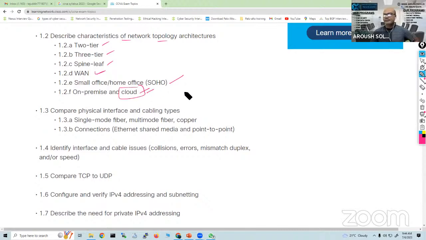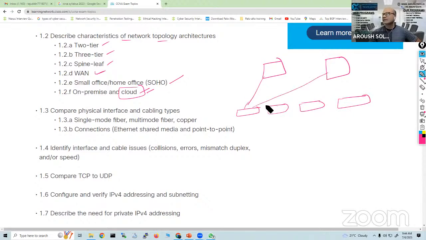Okay, spine leaf is nothing but it looks like this, Tabriz. You might know this basic, standard architecture. This is how they will connect. The same thing, this guy is connected to this guy, and this guy is connected like this.